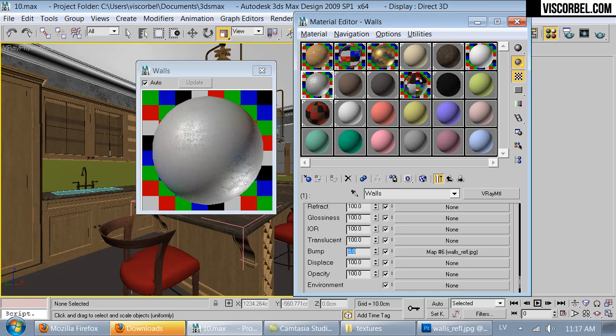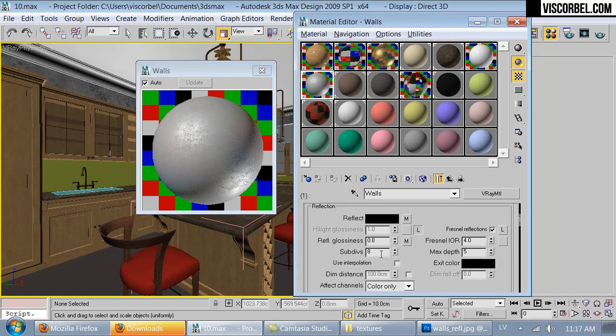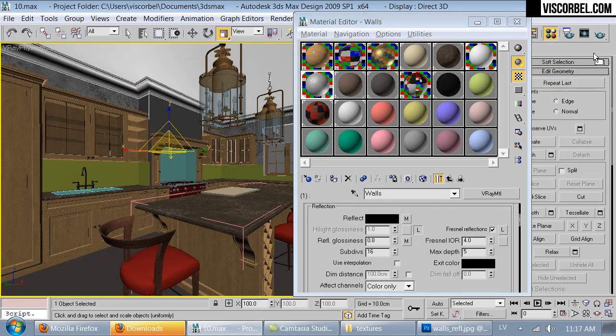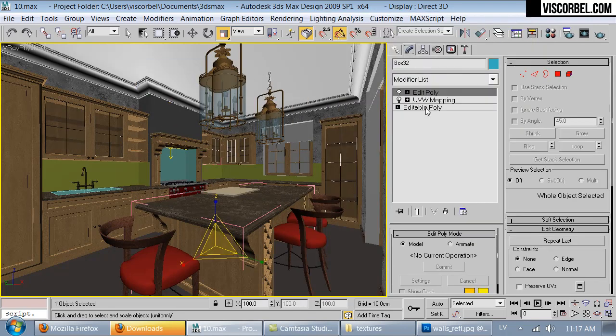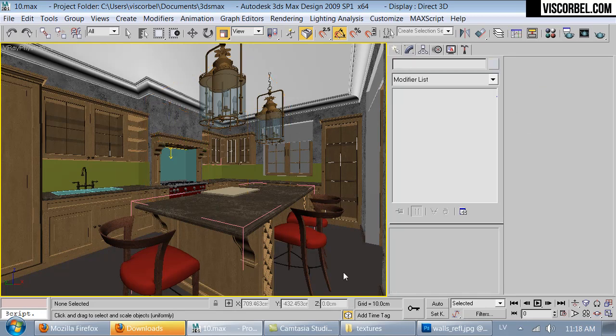Okay, let's try 5. And I'm going to increase the subdivs a bit to make it a bit smoother. Right, so that's the wall material. Let's add the UV mapping to this extruded element as well. That's good.